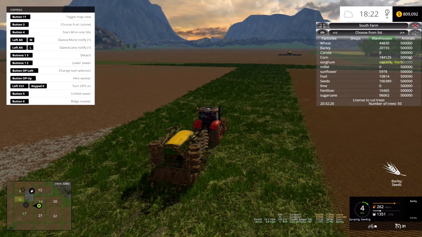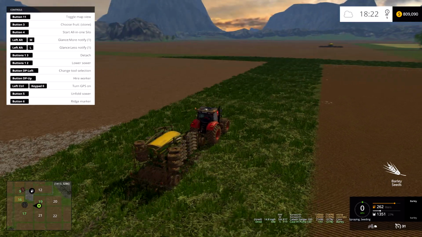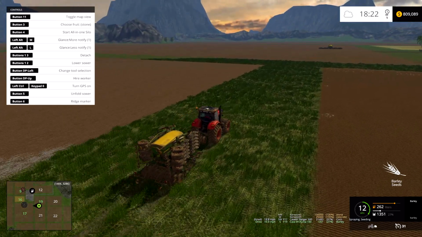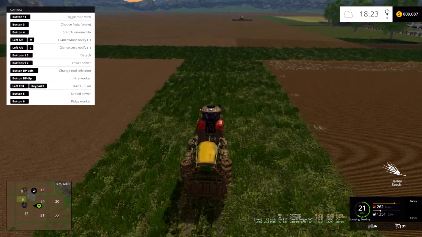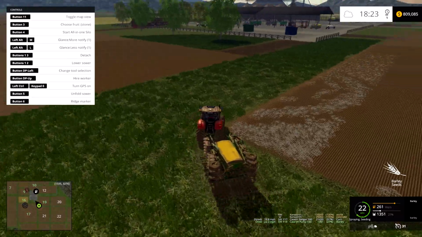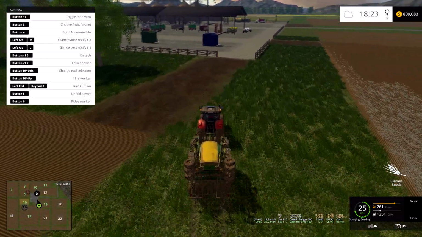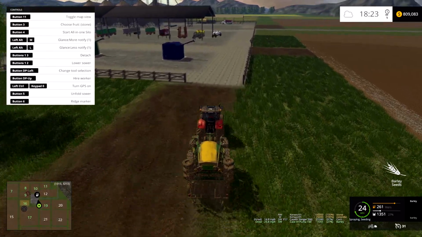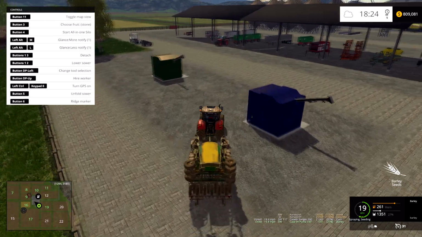But I like to have it on. It does add that little bit of realism. So there we go, and it's back to trampling the grass. But like I said, it does not affect all crops. Corn, I know for sure it does. Wheat and barley, it does. Sugarcane and sorghum, no it doesn't. And I haven't grown anything else, so I really can't say what else it affects.